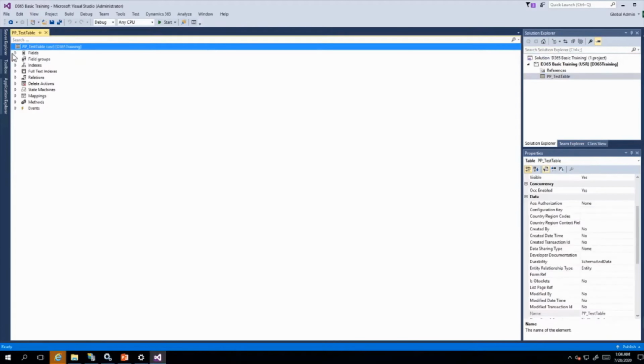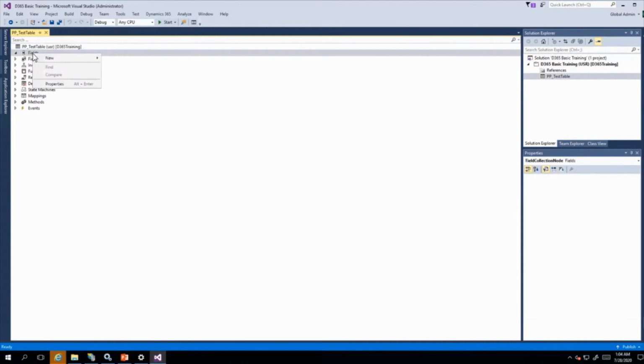If I click on fields, let me add one field. When you right click it and select new, you can see all the data types that I can use to create any field. So I have string, integer, real, date, time, UTC date time, enum, container. This container is a composite data type that we will come to later on this topic, container, GUID, int64. So these are the data types available in X++.